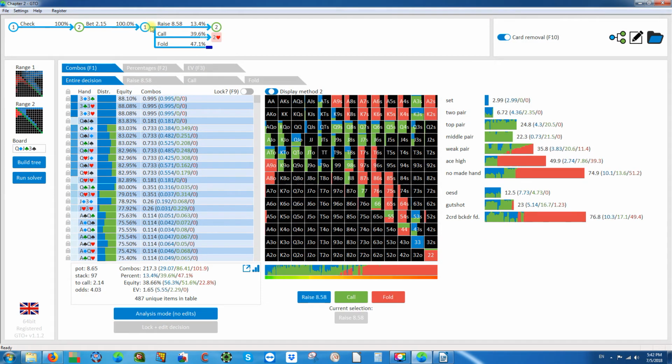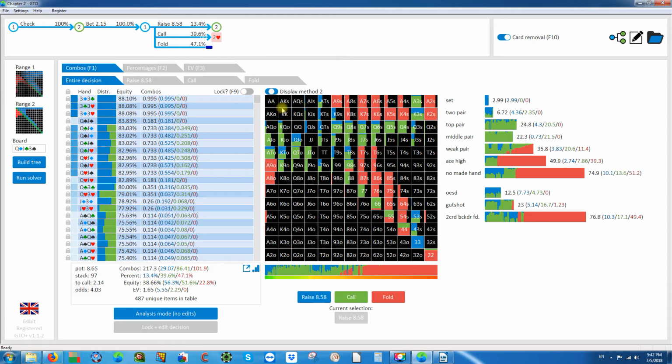We click on this, and now when the out of position player is facing the 1/3 c-bet with all the range, this is his strategy here. Notice how complicated it is. What is in red is folds, green calls, and blue raises.